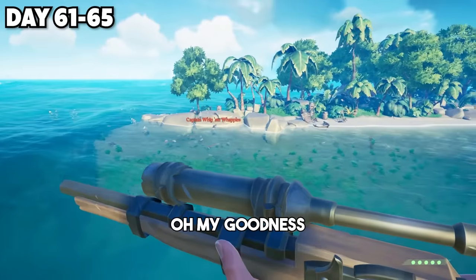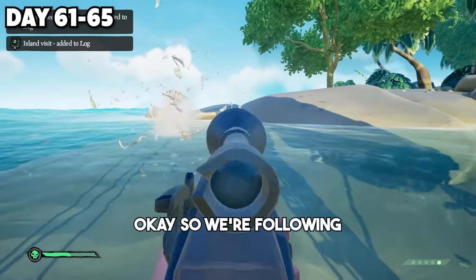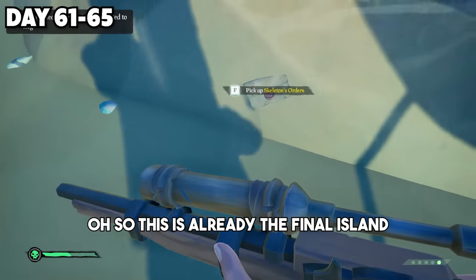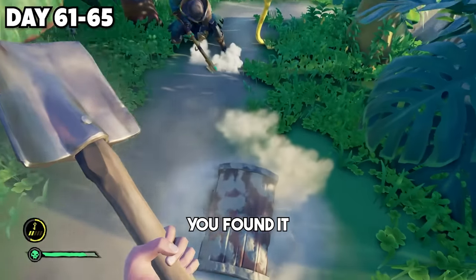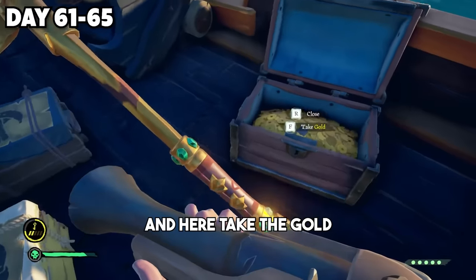We've made it. Oh my goodness. Captain Whippin' Wapples. Okay, so we're following the compass still here? No, not the compass. The map. Oh, so this is already the final island. Oh, okay. Not the final one. It doesn't have the vault. Oh, I think I got it? We found it. It usually takes a while. We got the chest open, and here, take the gold.